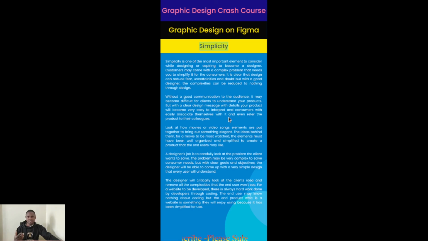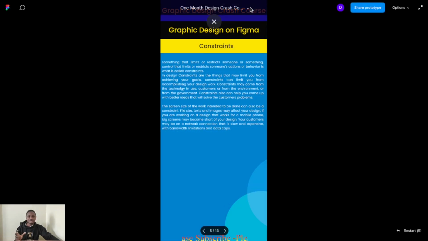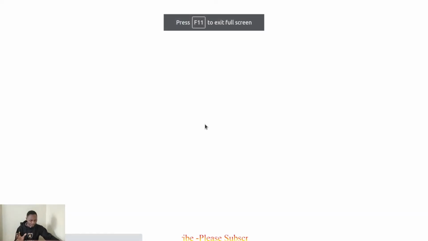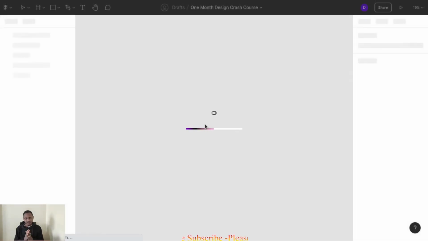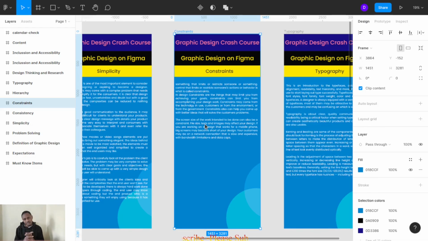So it shows me my active prototype. If I click outside that, so I need to click this, it takes me to the next. I need to click this, it takes me to the next. I need to click on that, so it takes me to the next page, and the next page, and the next page. So it's easy. So that's basically prototyping.